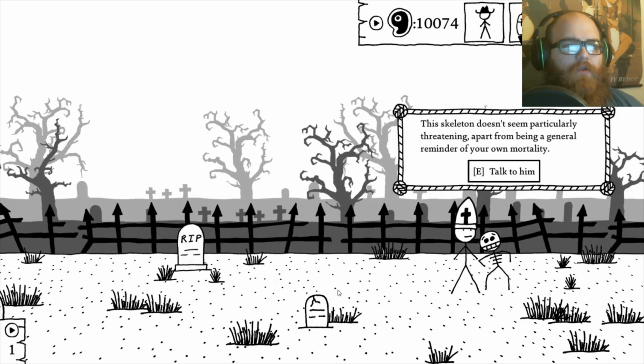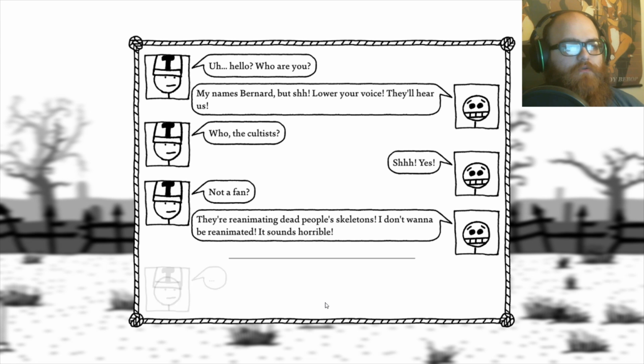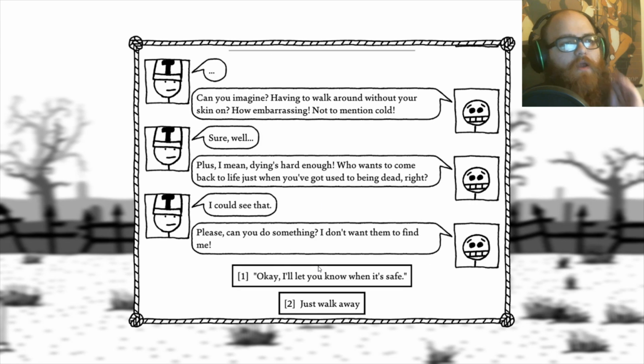Hey. Hey, buddy. What are you doing? My name's Bernard, but lower your voice, I'll hear us. What, the cultists? Yes. Not a fan? They reanimated dead people's skeletons. I don't want to be reanimated. It sounds horrible. Can you imagine having to walk around without your skin on? How embarrassing, not to mention cold. Plus, I mean, dying's hard enough. Who wants to come back to life when you've got used to being dead, right? Please, can you do something? I don't want them to find me.